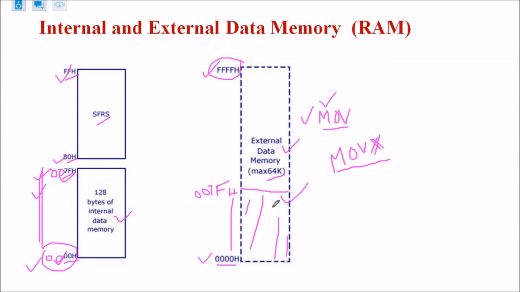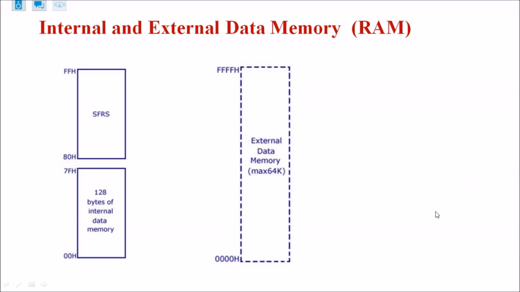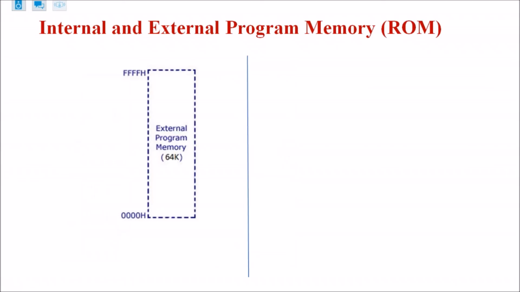This is simple. Separate instructions, the same for bit and byte also. So this is used for external RAM. So 64 kilobytes of external RAM plus 128 bytes of internal RAM. This much data memory we can interface, RAM memory. That is written here. Instructions are different for internal RAM memory and external RAM memory. So what you have studied is related to RAM memory.